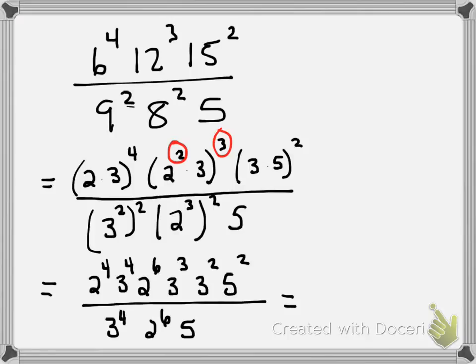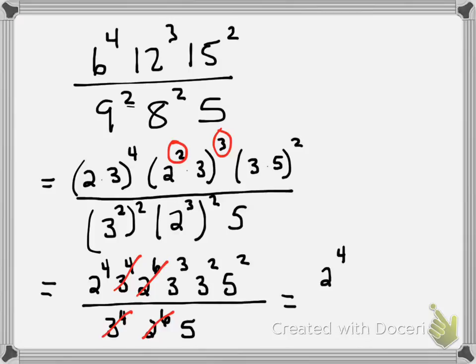Now, for me, I look at this and I see that there is a 2 to the 6th and a 2 to the 6th. So I know those are going to divide out right away. And here's a 3 to the 4th and a 3 to the 4th. Those are going to divide out, because 3 to the 4th divided by 3 to the 4th is just 1. So I would go ahead and do that because it will simplify your life later. Now, if I have 2 to the 4th, I don't have any other numbers with a base of 2. So I'm just going to leave 2 to the 4th there.